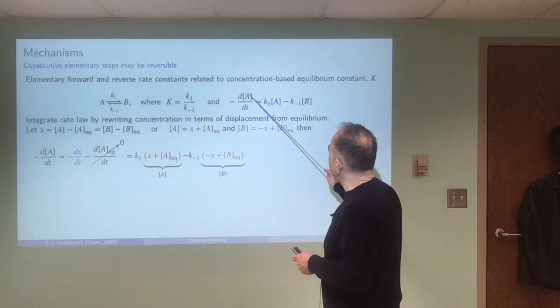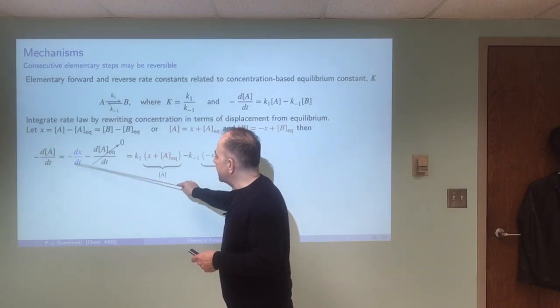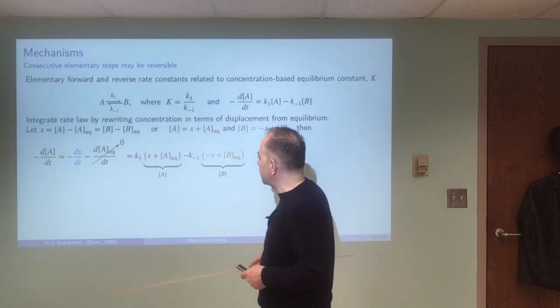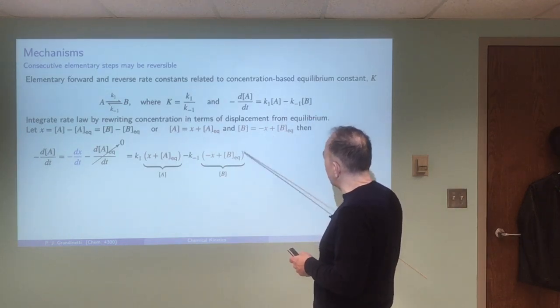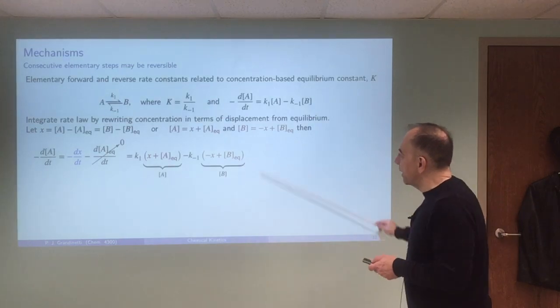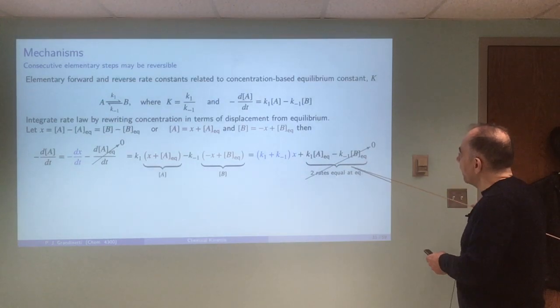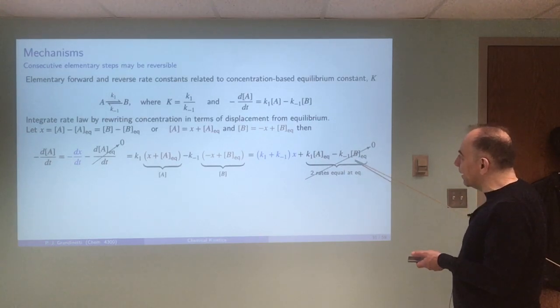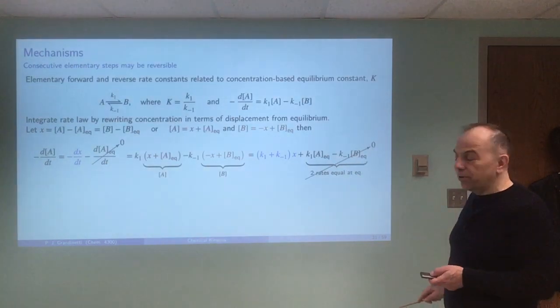So using this definition in here, I can take that side of the equation and expand it out, and I get dx dt, and then I get this term here, which is a constant because this is the equilibrium value, which is not going to change. And then on the other side, I'll plug in this expression, and I'll get this term here. Expanding that out, I'll get this term plus this term, and you'll recognize that this term is just the forward rate and the backward rate, and at equilibrium, we expect those rates to be equal to each other, so this and this will cancel each other, and that term will go to 0.